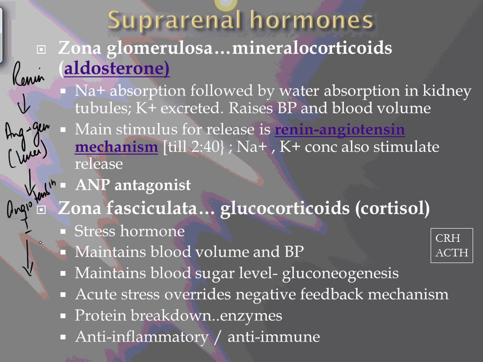And then this angiotensin 1, as the blood is flowing in the lungs, you have something known as angiotensin converting enzyme. It converts it into angiotensin 2. Okay, so rather convoluted pathway. So the renin causes angiotensin to be formed, okay, and through this pathway, angiotensin then goes and acts on the adrenal cortex, the zona glomerulosa, and it causes aldosterone release.